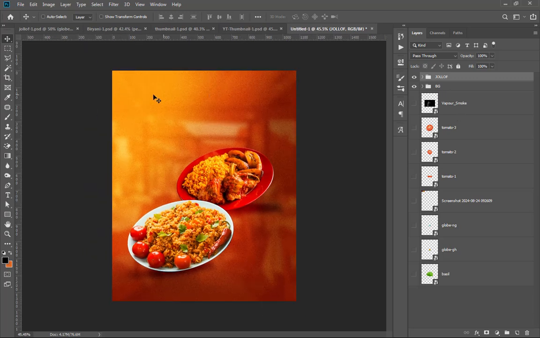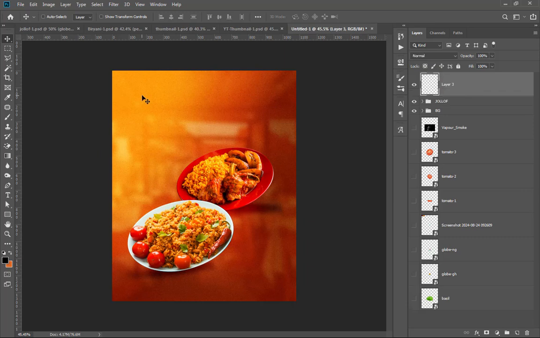Let's introduce some text here. Let's create an empty layer for the text. On top, the text should be on this side, the top left corner. Let's add our text.